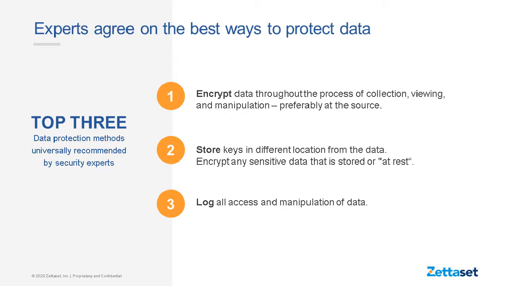I will specifically call out one thing about number two there. You can't lock your door and then put the key under the mat. Encrypting is essentially locking the door to the house, and then putting the encryption key under the doormat doesn't do you any good. You've got to move it somewhere else. And we have a bunch of partners in the Fed space, key management vendors who are FIPS-certified and work with us to manage those keys.